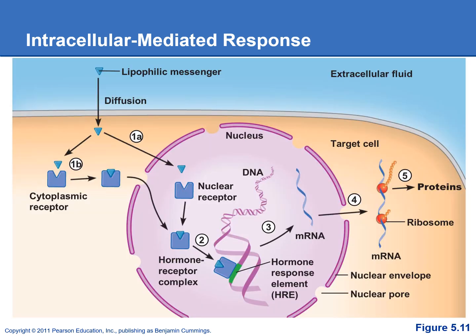So here's just a picture showing an intracellular receptor. So we've got our hydrophobic messenger out here, either a steroid or icosanoid messenger. And because they're hydrophobic, they can just diffuse right through the target cell membrane. And then the intracellular receptor will either be in the cytoplasm, and the hydrophobic messenger will bind to it and then it moves into the nucleus, or the intracellular receptor will already be in the nucleus. So it can either be in the cytoplasm or the nucleus. And then it will bind to the DNA.